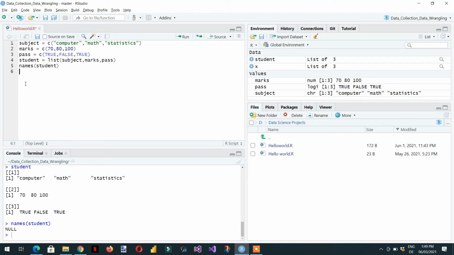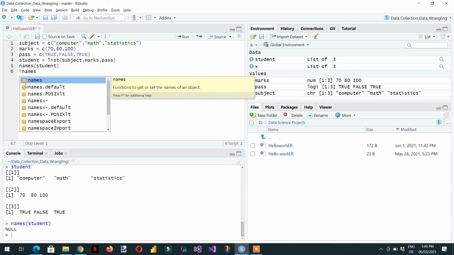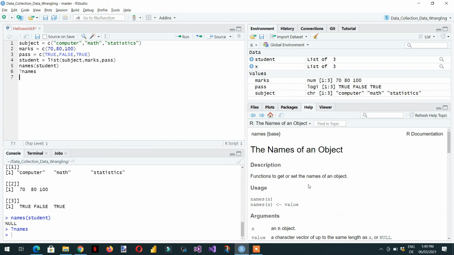You just need to write a question mark and names, and then control enter. Now we are getting the help for the names function. This is a function to get or set the names of an object. Anytime you are not sure how to use a function, you just need to write a question mark and the name of the function, and you will get the help accordingly, right?